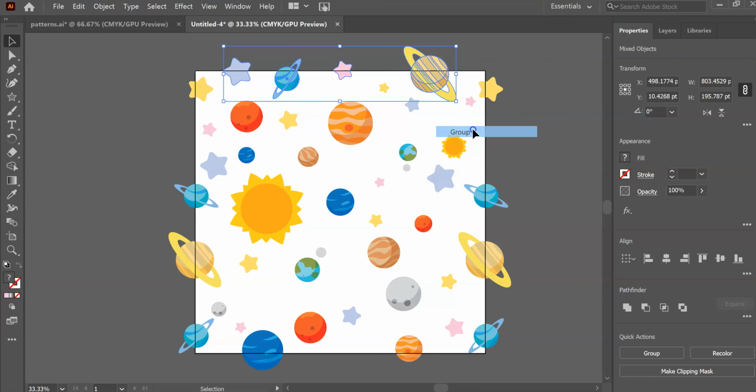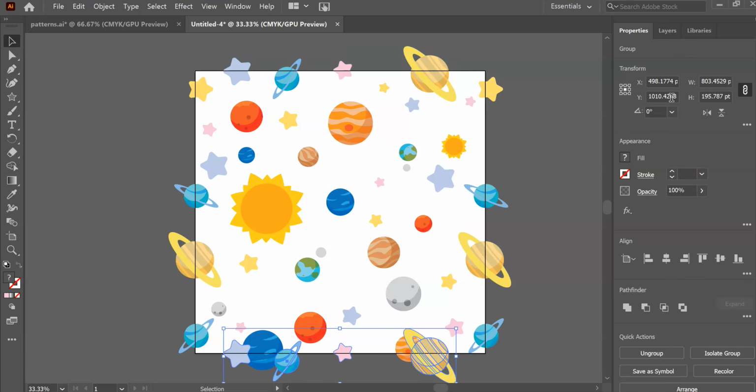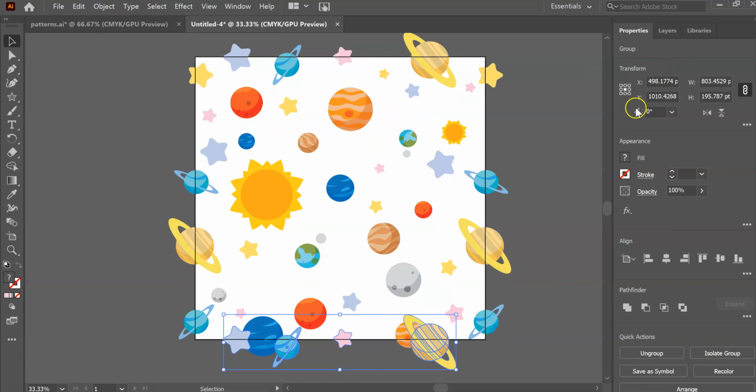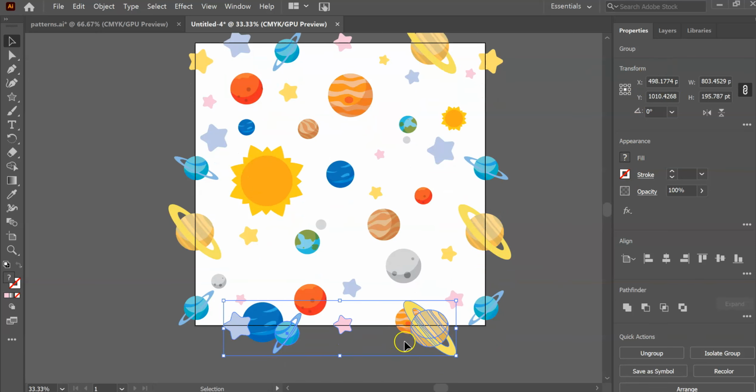Right click and group, and we're going to go here and do the same thing. I think it's the y-axis. Yes, let's try this. If not, we'll have to jump to the x because I don't really remember. Okay, points, enter. Okay, yes, I was right. So it's on the y, so it's going to be on the very bottom.